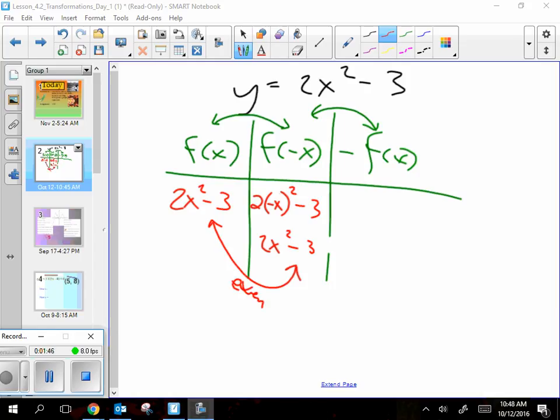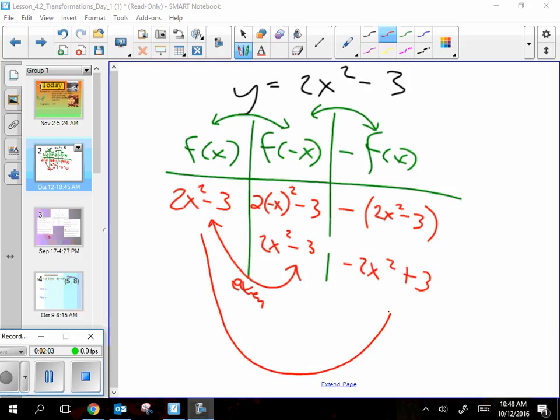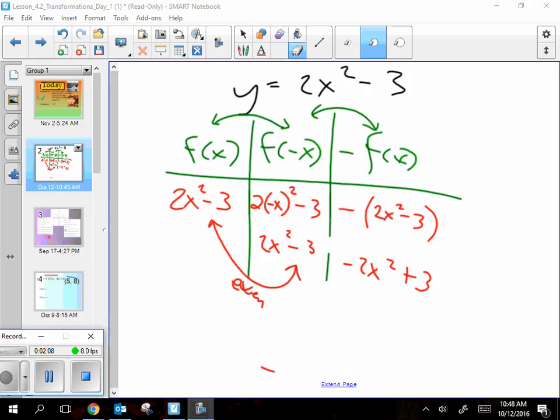Okay, good. Just for kicks, I'm going to do the third one, and the reason is just to show you how you would do it. I'm going to drop the function in with parentheses. I hope you've noticed there's a lot of being careful with parentheses in this class. And then this becomes negative 2x squared plus 3. And that is not equal to that, but I don't even care because if it was, it wouldn't mean anything anyways. The only thing that's really pertinent is 2 of them are going to be equal.